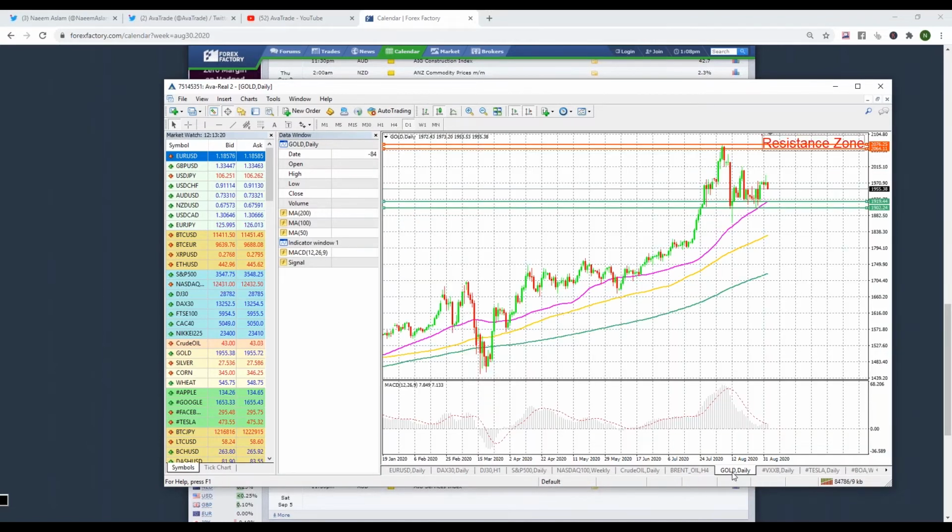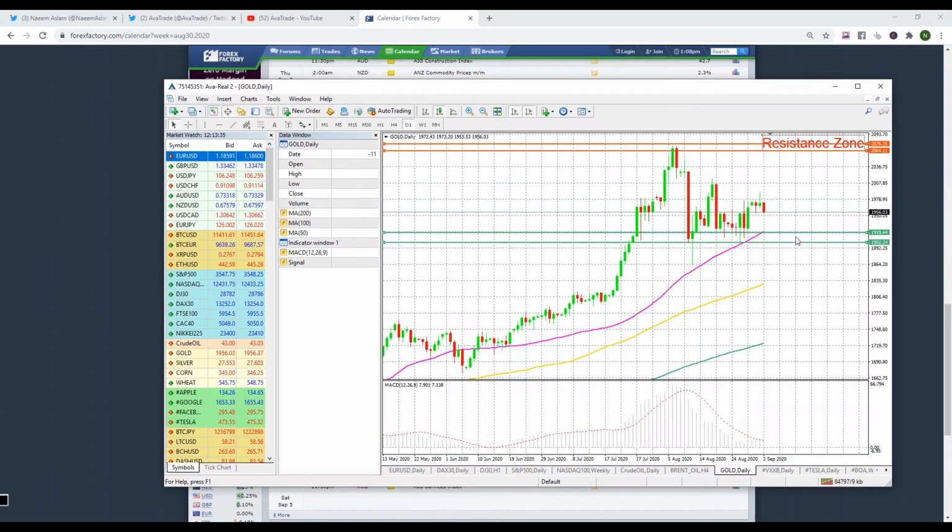But with respect to gold, that is where we are really looking. The low of this candle, as we can see, is 1954. The low of today is 1953. So we already have a lower low compared to two days ago, the low of this week. We are expecting the price to come near its 50-day moving average for us to have a clear confirmation with respect to that.